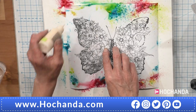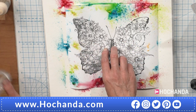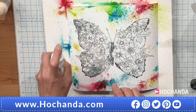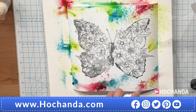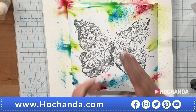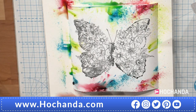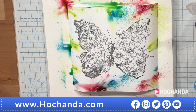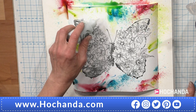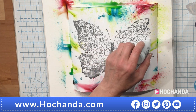Just popping this down. Where I want a little bit more colour, I'm then just going to do this. There we go — and starting to blast it. You can see now it's quite nice because my paper is doming because I'm popping so much water on. That actually helps me keep the colour away from the butterfly — so even though you might not mean it to do that, in this case it's handy. It just helps the design.